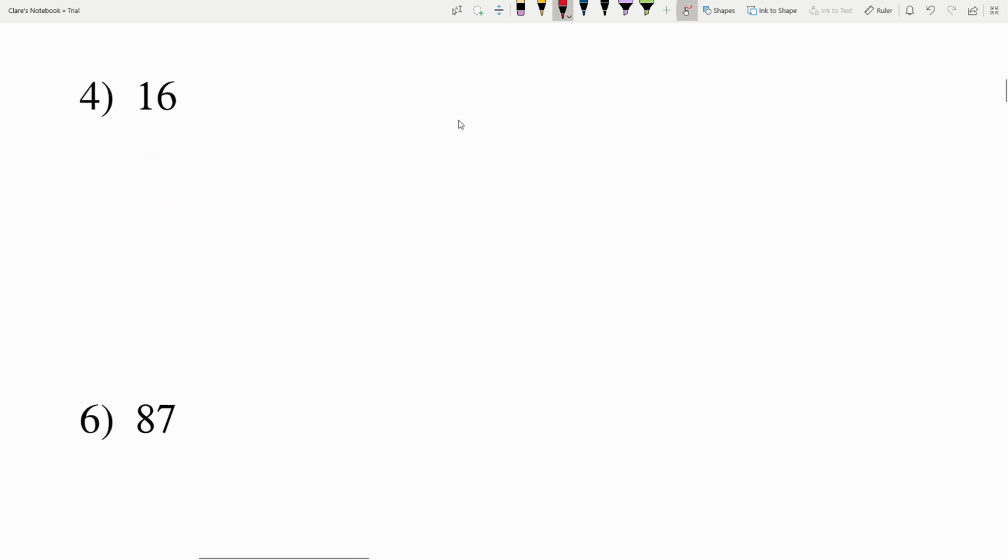In number 4, we have the number 16. So 1 and 16 divide, and then it's an even number, so 2 will divide into 16, and that's 2 times 8. 3 does not divide into 16 because 1 plus 6 gives us 7, and 7 is not divisible by 3. 4 does indeed go into 16, and that's 4 times 4. So there's no whole number in between here that divides, and 4 is redundant, so when we list out our factors, we only write 4 once.